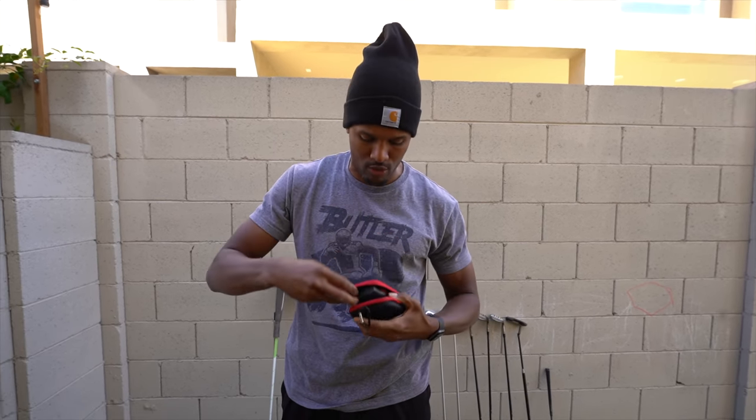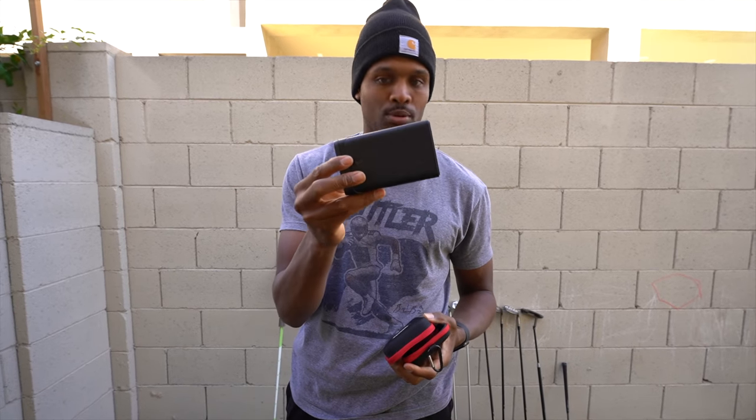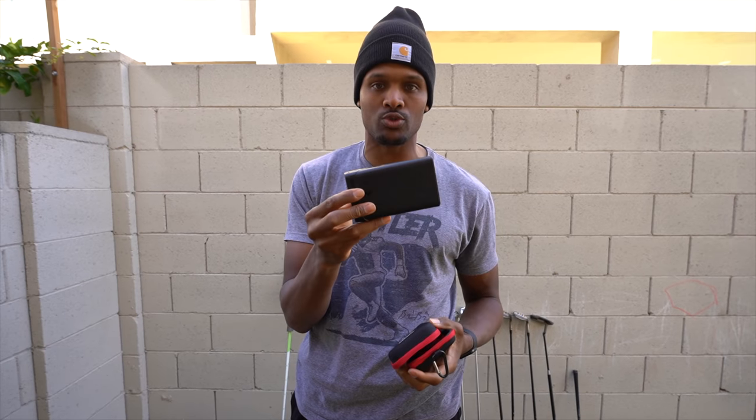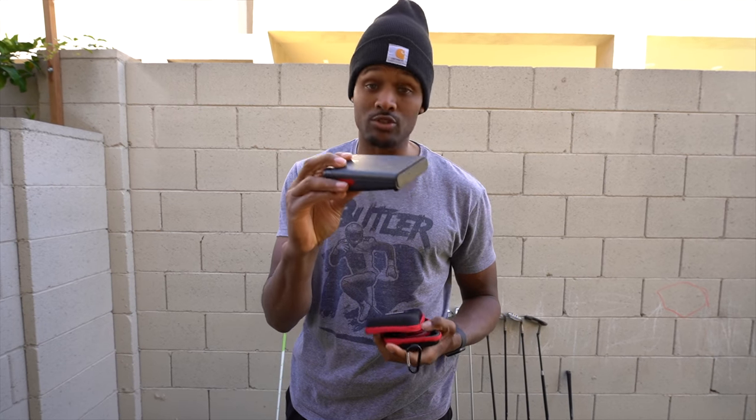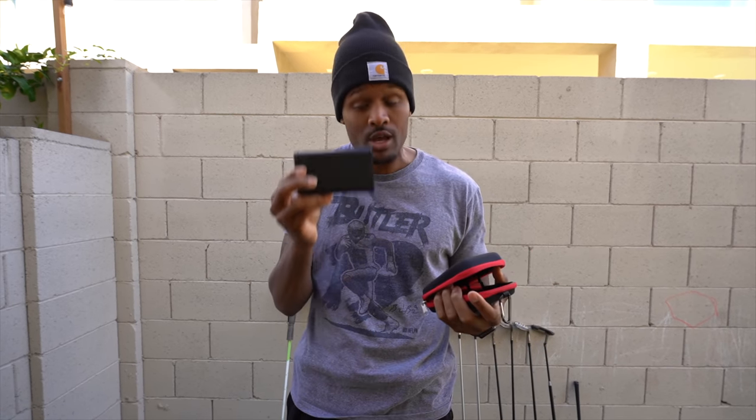I keep this Rapsodo launch monitor with me at all times. You guys know I travel a lot to play. This is plug and play. It's easy. You just connect your phone to it via Bluetooth, and then it gives you really close sharp distances. I've done it next to a TrackMan and it's only like 3 to 4 yards off. And for a guy like me who's an amateur, that's perfect.